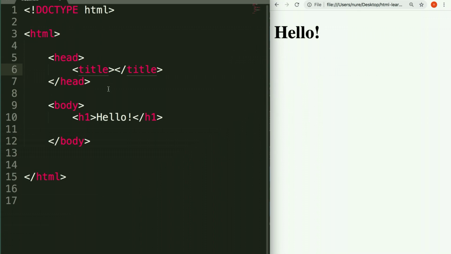Like I said before, some tags act as containers, like the HTML tag is the container of all tags. Here the title tag is the container of text. It basically contains the title of the web page. Browser can parse information from this tag and display contents in the tab. Let me write here my website.